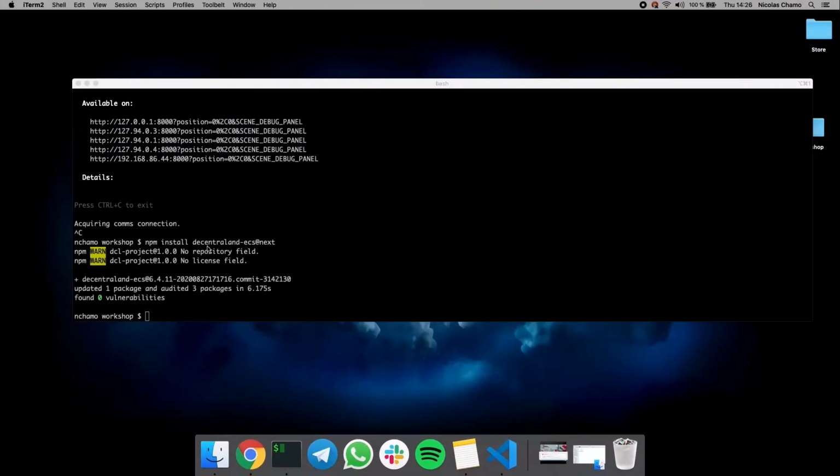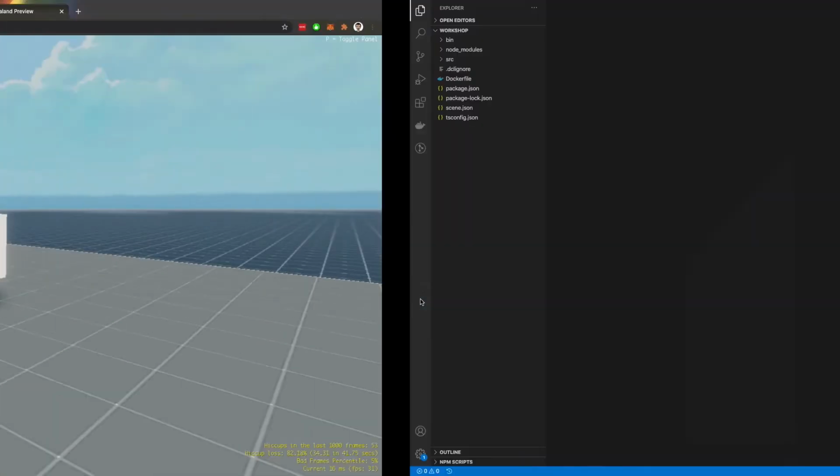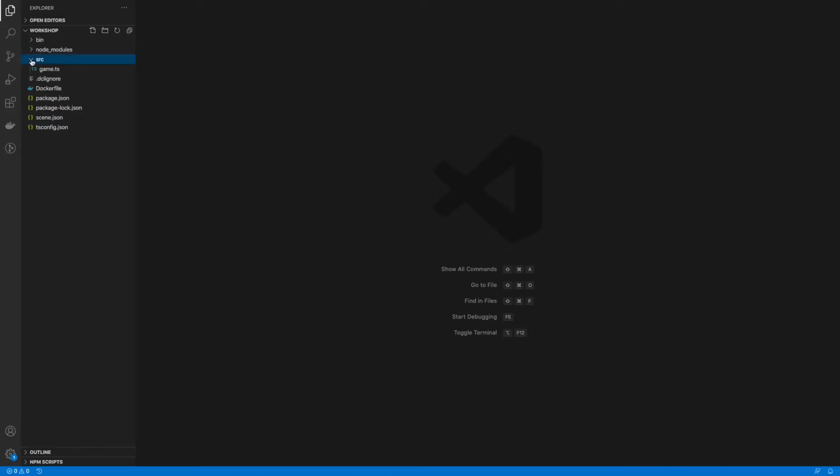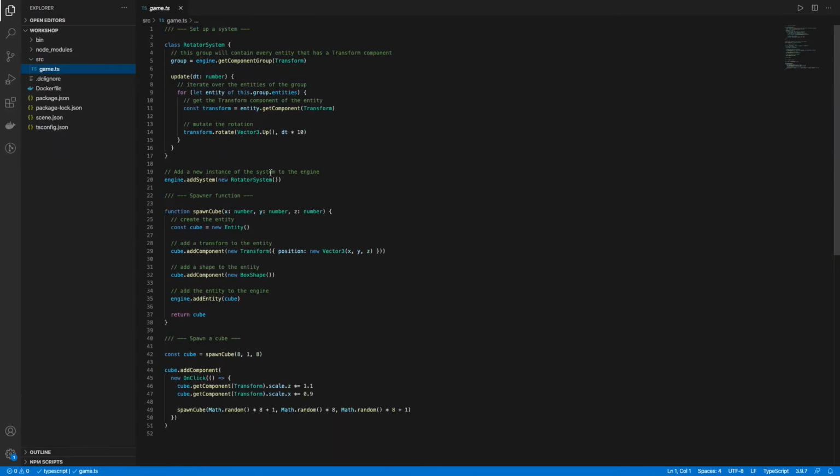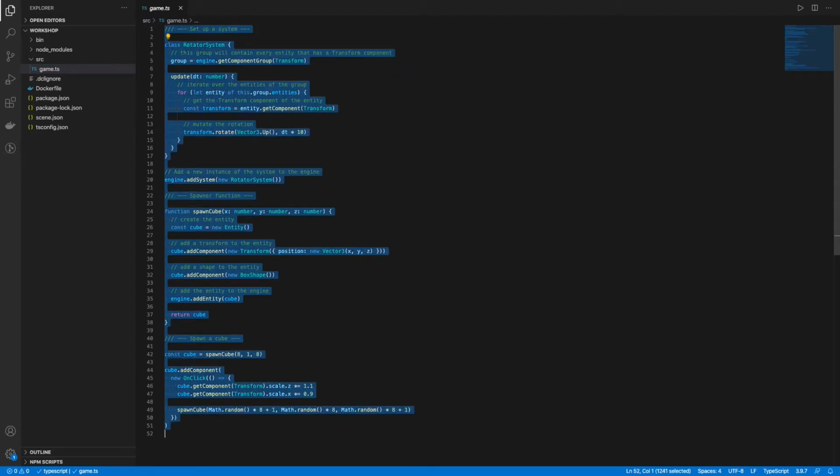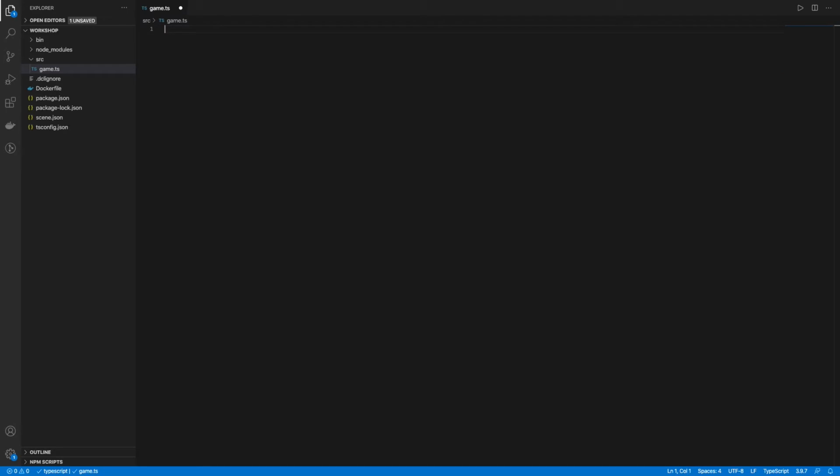And let's go into code. And here we go. This is the example scene that is added when you create a new scene. Let's delete it. Okay, let's start.